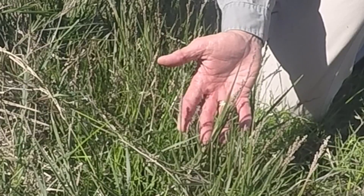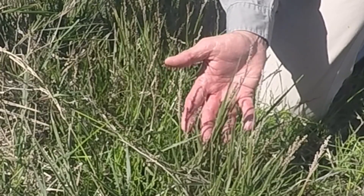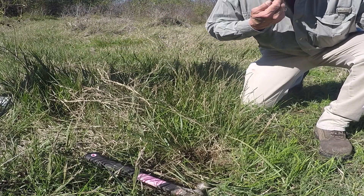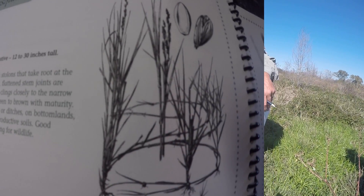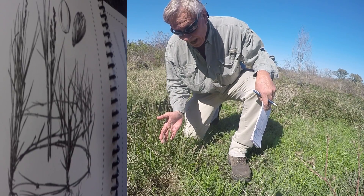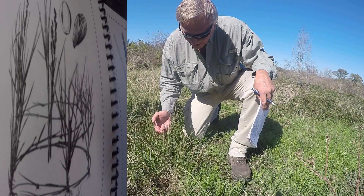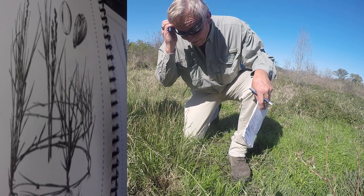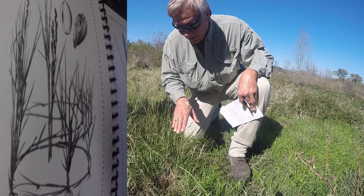Here's a grass that we found here in Walker County that may not be a familiar grass, but it is a grass that grows in low-lying areas and its name is vine mesquite, panicum obtusum. Vine mesquite is a very good grass for livestock grazing and for wildlife habitat. Being a panicum, you can see the individual florets — one full floret and one aborted floret. And this grass is high in quality, even at this time of year.